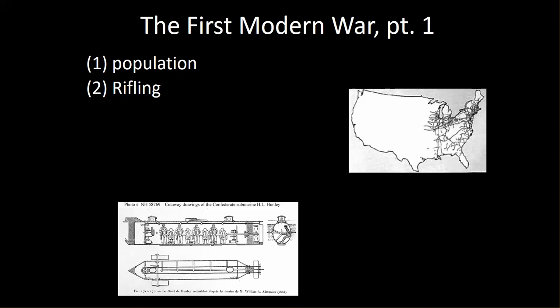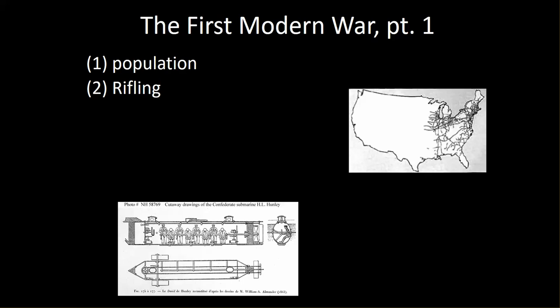Now, almost any comparison between the Union in the North and the Confederacy in the South, the Confederacy which secedes, any comparison between those two favored the Union. The population of the North and the loyal border states, those slave states that didn't secede, the population of those states combined was about 22 million people in 1860. In the Confederacy, there were only about 9 million, and 3.3 million of them were slaves.